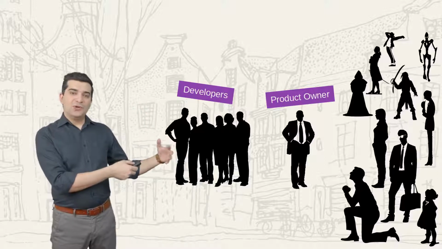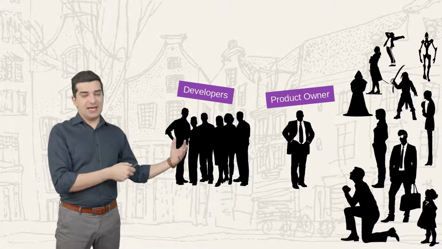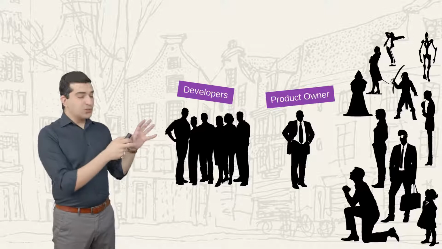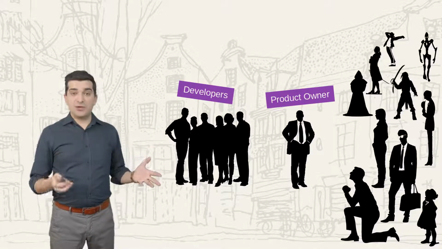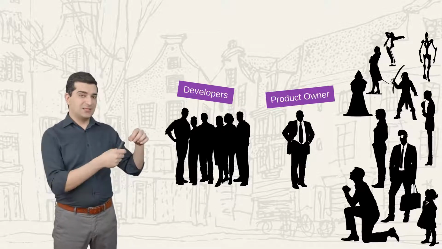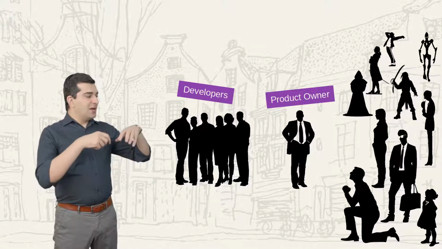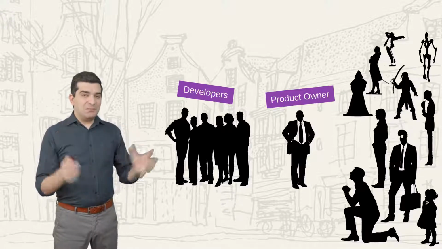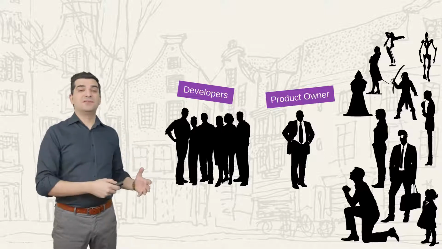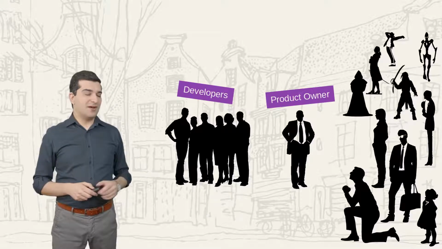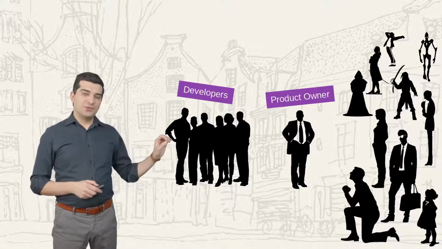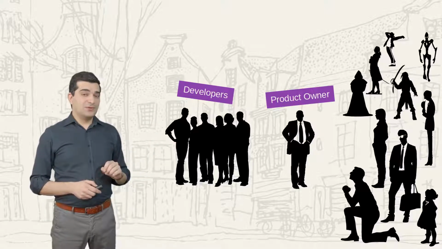staying between you and everyone else who has a say in the product. Anything that they want, they go to the product owner. The product owner talks to them, resolves conflicts, which is a very important thing. Two different people asking for two different things that are not compatible with each other. Processes everything, prepares it, and then brings it to you as the developers. That makes everything a lot easier for you. You have only one source about the features you're going to add to the product and even their priorities.